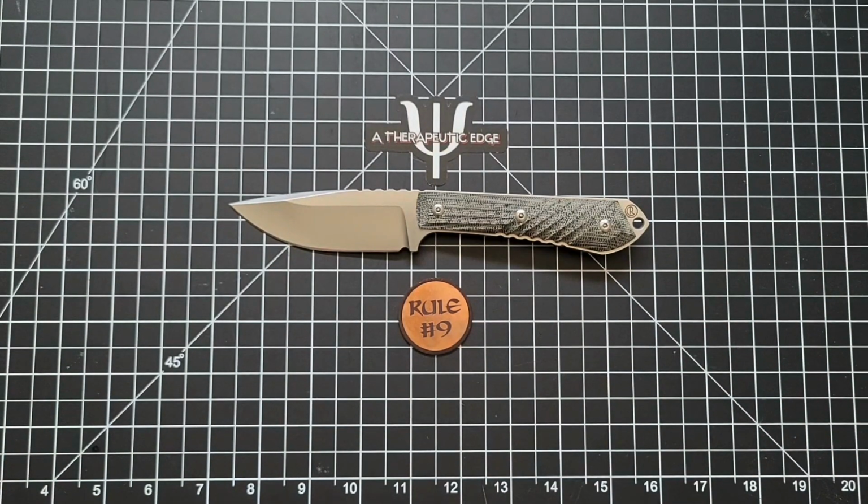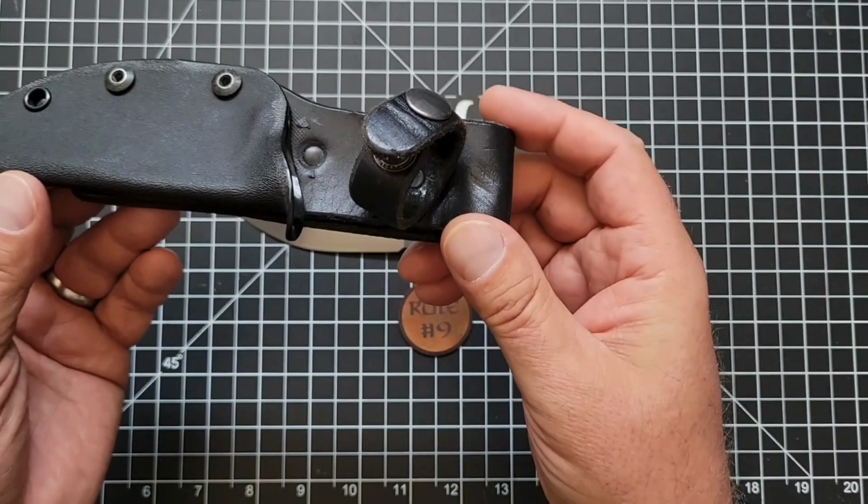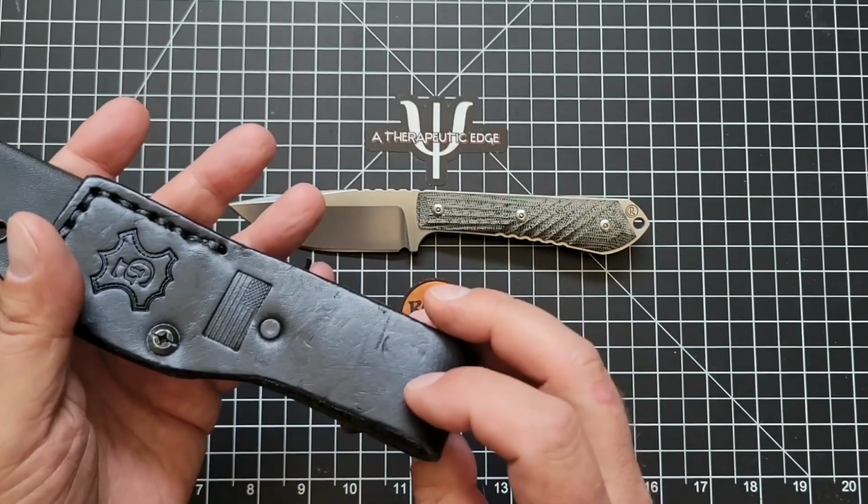It comes with a very nice leather sheath. I didn't enjoy that, so I went out and found myself one that is a combination of Kydex and leather.